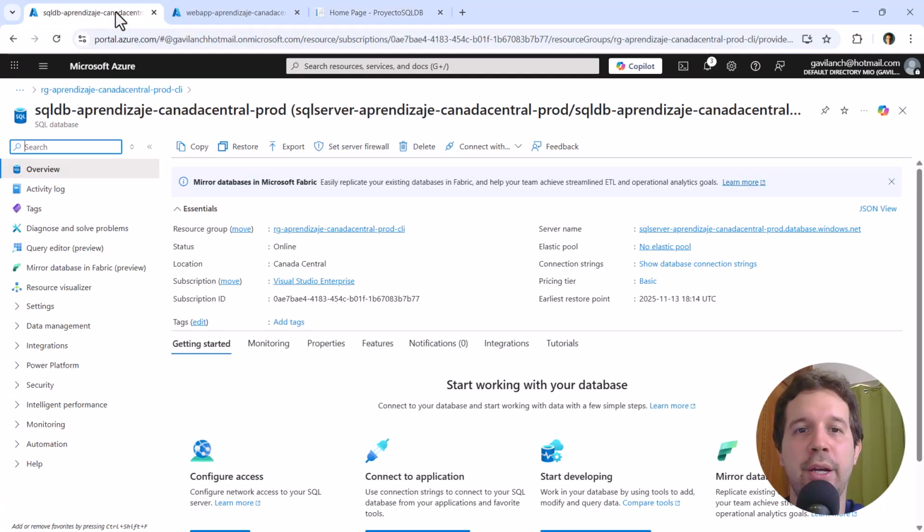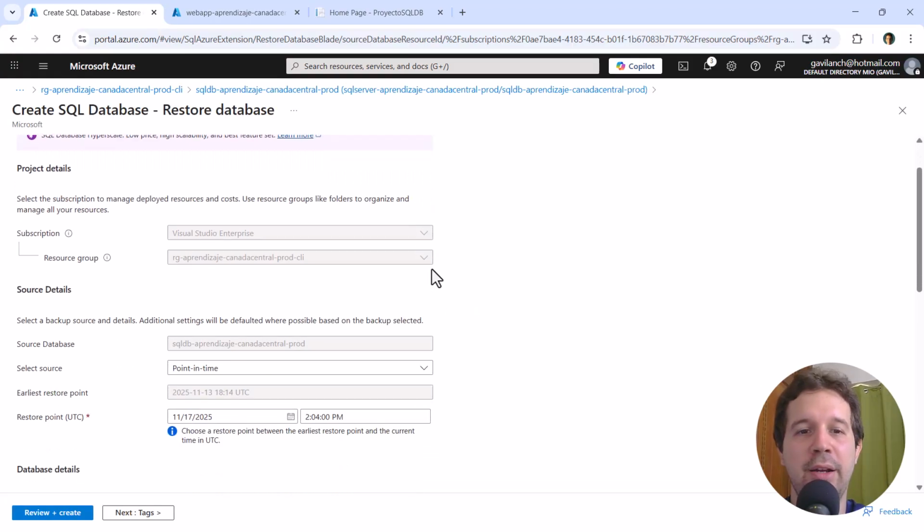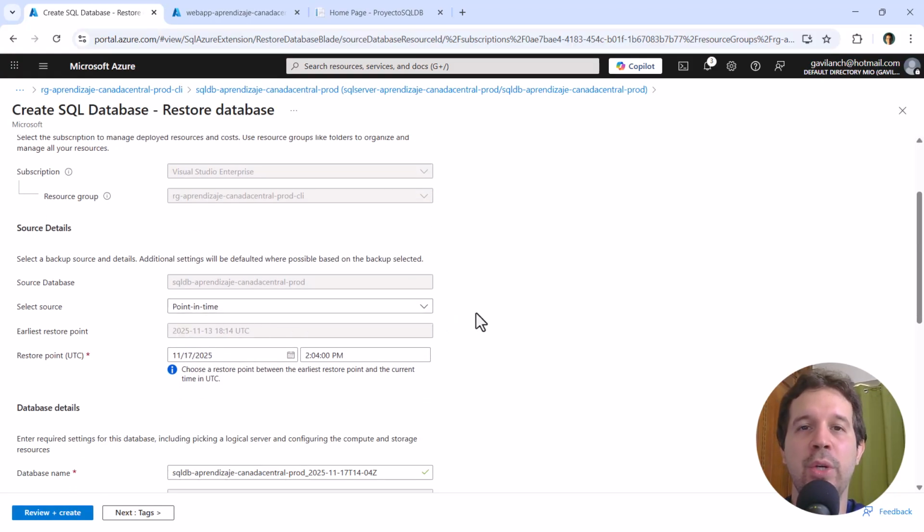Let's come here. Here we are in Azure, in the Azure portal. In the SQL database page, let's come here to restore. And let's see that in here, I can choose point in time, which means that I can select to which point in time I want to restore the database to. For example, I can restore it to how it was 2 minutes ago, 5 minutes ago, 1 week ago, etc. In my case, I want to put here 4 minutes ago. So like this is fine.